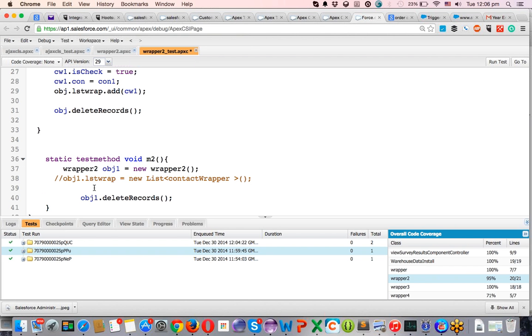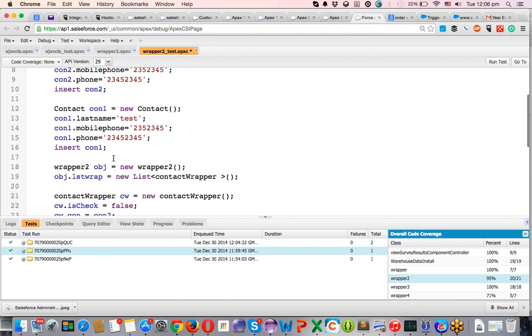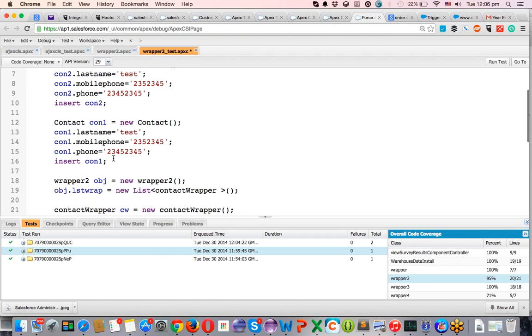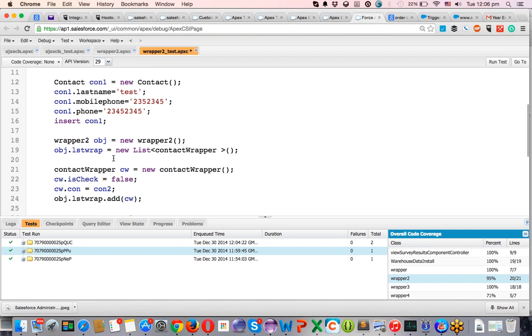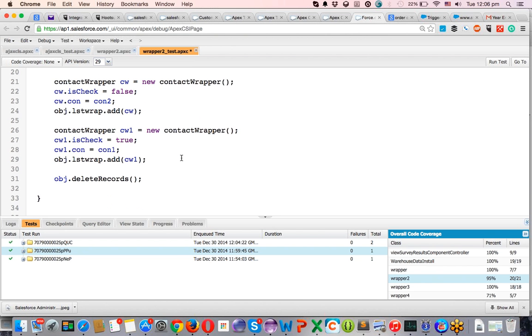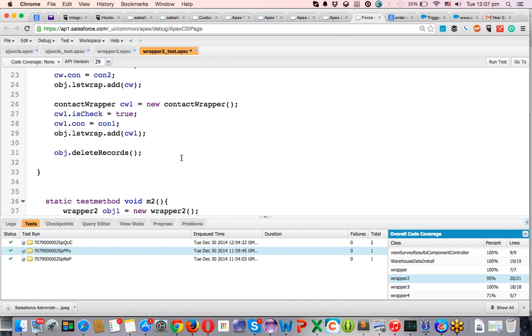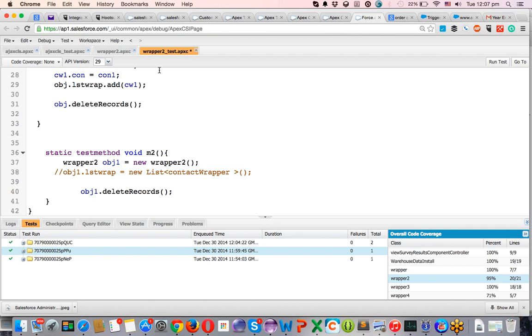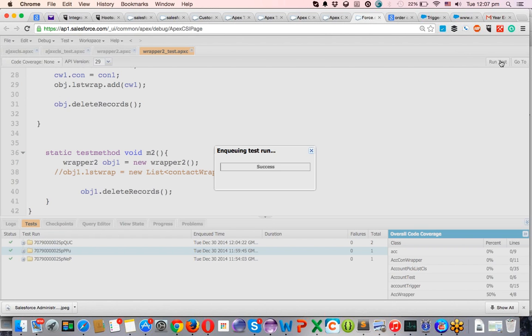You can use system.debug statements also. What's coming out of this, all this stuff. These lines are generally not required, but clicking on run tests.